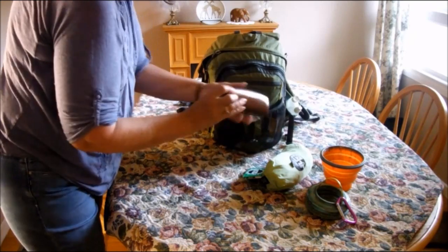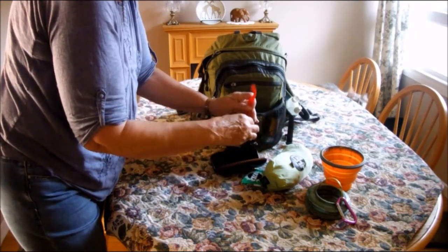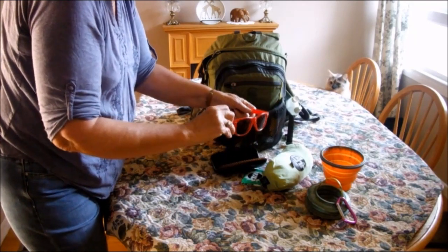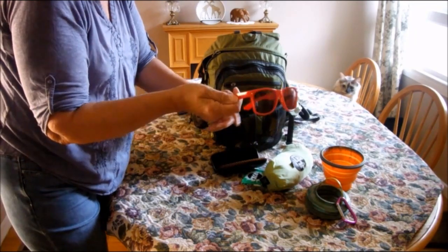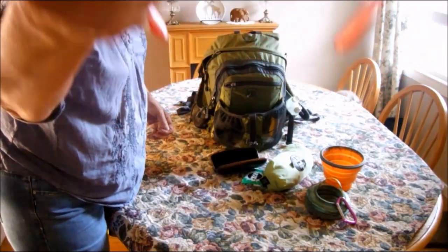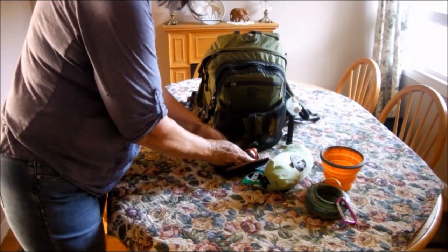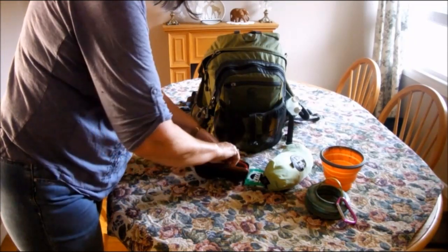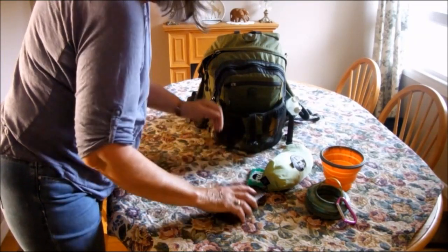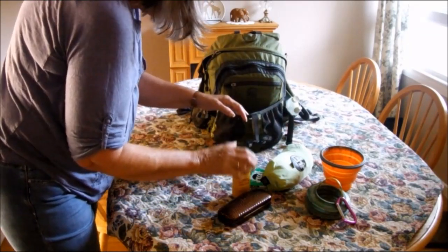I've got chewing gum. These are red glasses. Have you ever seen these? They take the color out so that you can see whether you have your values correct or not. I'll put a link for them underneath the video. You look at the landscape and then you look at your painting and compare the difference between the lights and darks. They work very well.